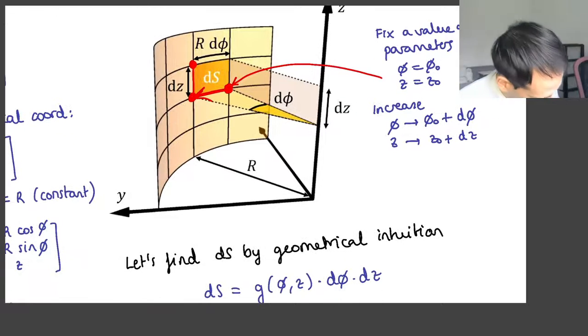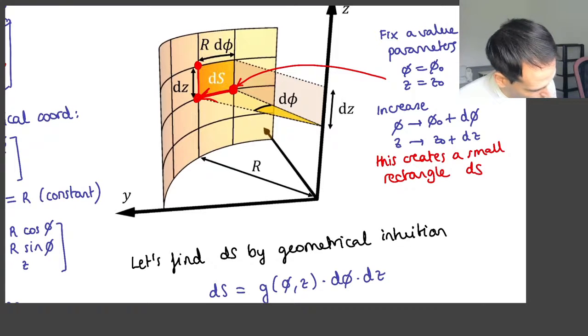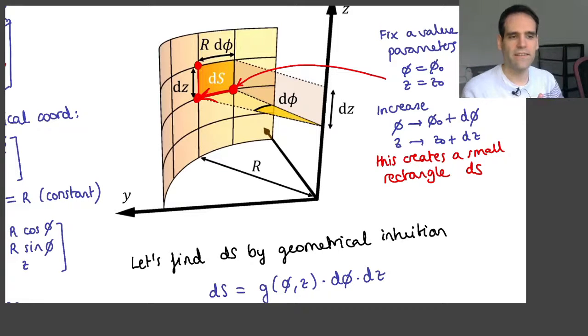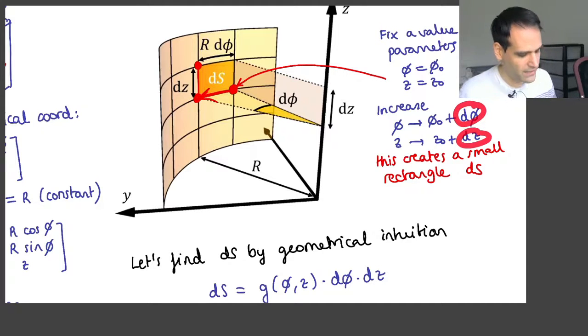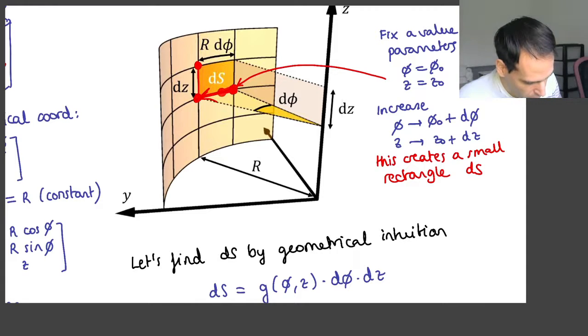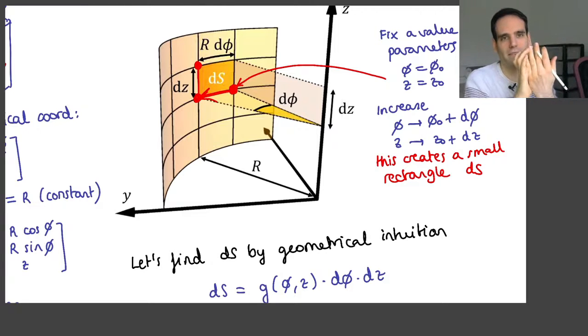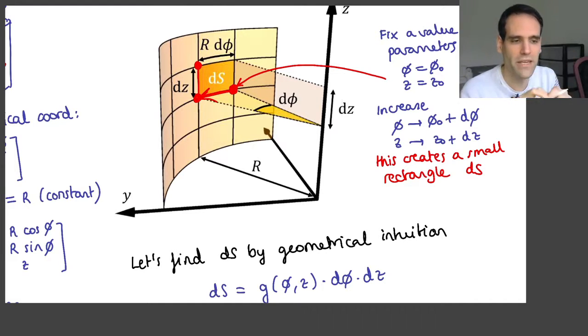And this creates a small rectangle. Okay, and this small rectangle is ds, which is this small rectangle here. Now you could say, Paco, this is not a rectangle, it is curved. That is true, but if you assume that d phi and dz are differential amounts, they are so tiny that locally we are making the rectangle smaller and smaller and smaller until it's eventually a flat thing. Yeah? So it's no longer curved because we are zooming in so much. So that's always the idea behind differentials.